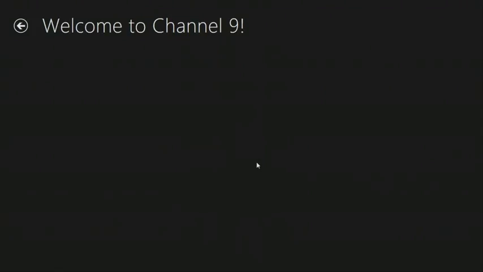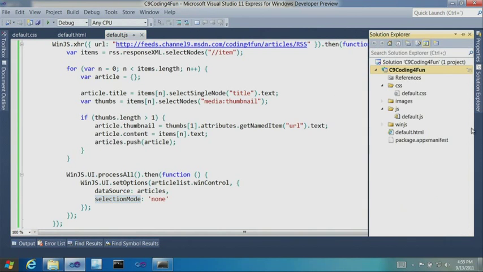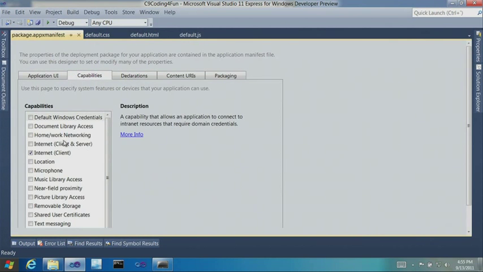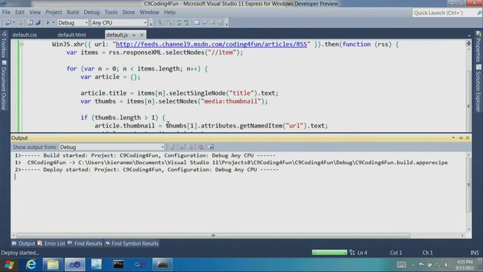Uh-oh. Well, we should have at least a functioning app at this point. We forgot something. Well, see, the beauty of this is, Kieran, I have injected a fault into the program for just such an occasion. So that we had an opportunity to bring up this dialogue again and say, remember capabilities. And in our case, we happen to be using some caching on stage to make sure that our data is responsive for our demo. So we just have to turn on the home networking. So once we have that capability, bang.